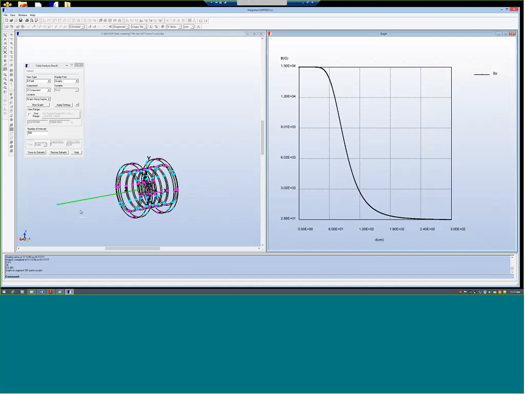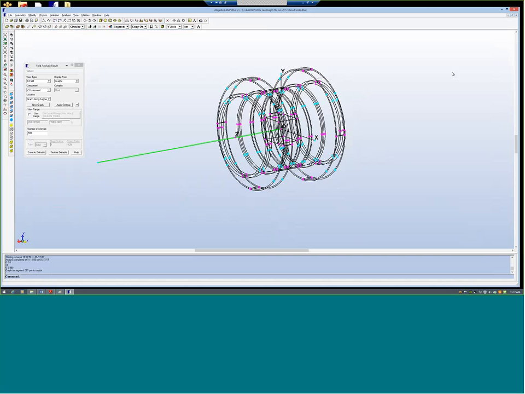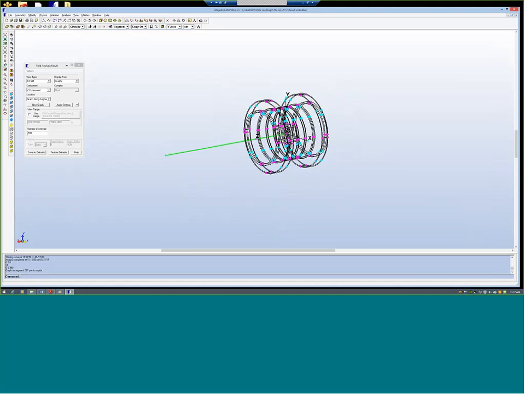Just before going to shielding, we will also see the contour plots within a 3 meters radius. We have only seen along the axis, but I'm interested to see the fields on the other sides. So let's make a contour plot, and I'm interested in the magnitude this time. Make it surface.